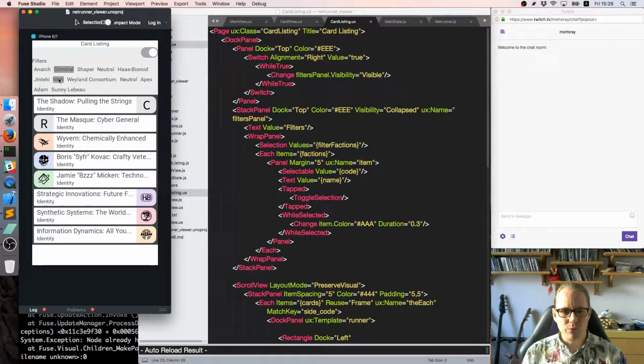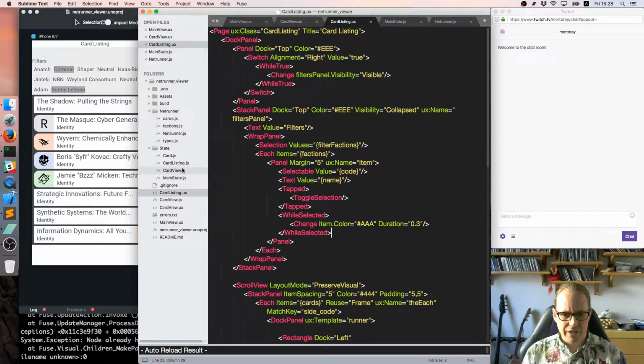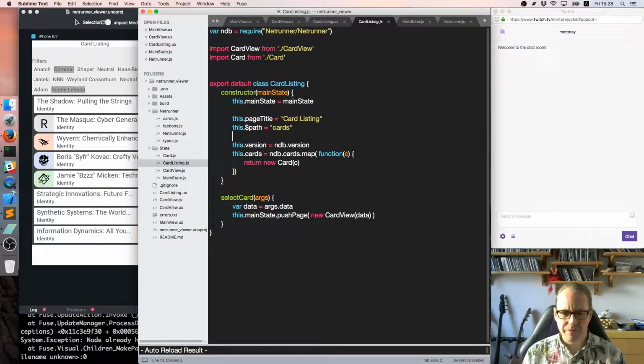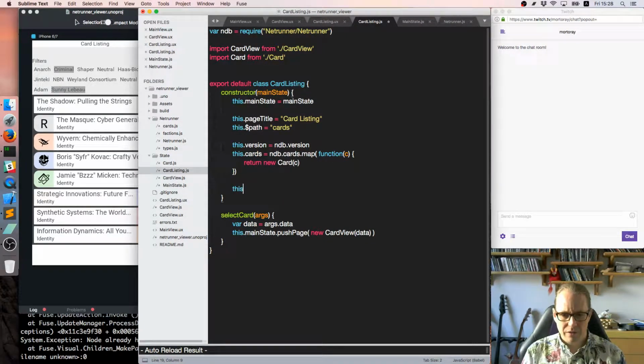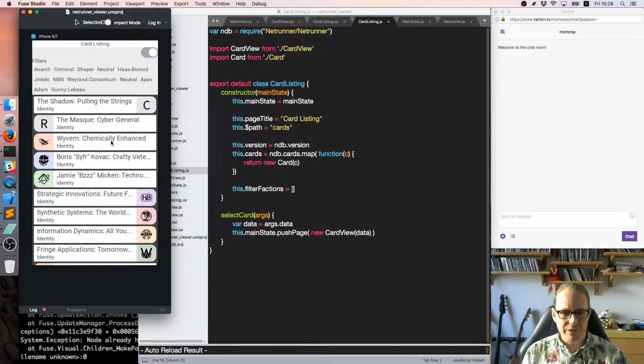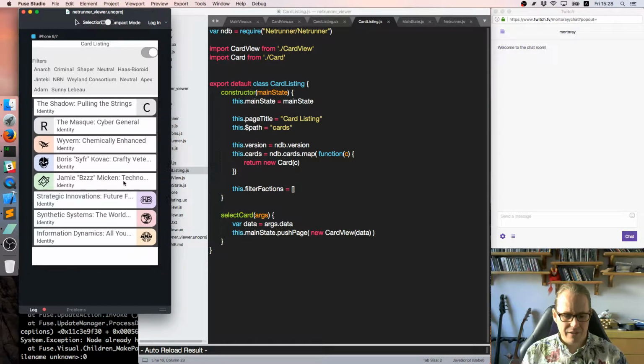We just need to back it with an actual, in the card listing, JS card listing, we called it filter factions. This dot filter factions. To make it an empty list at start, we can treat empty as simply having all of them. And wow, that's a really annoying error. I'm getting kind of annoyed with it. I don't know what to do about it.